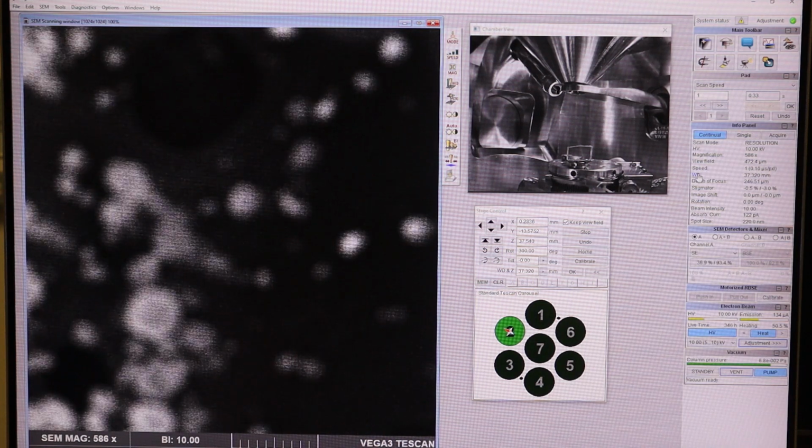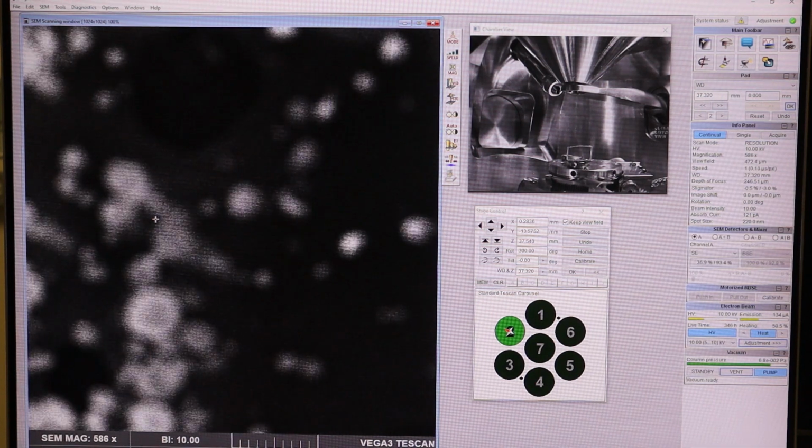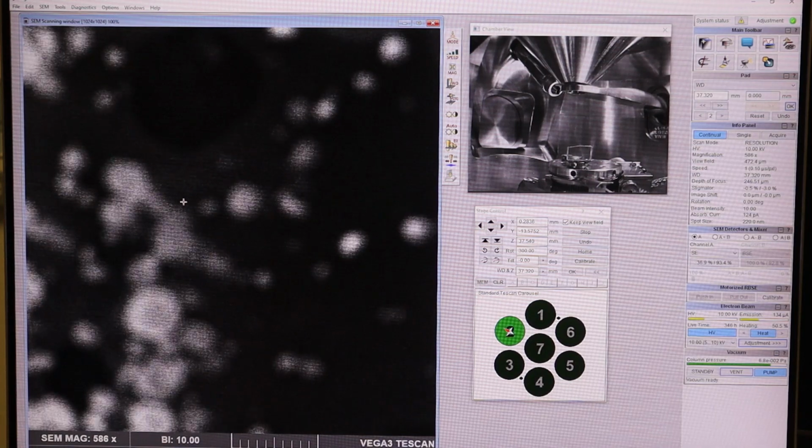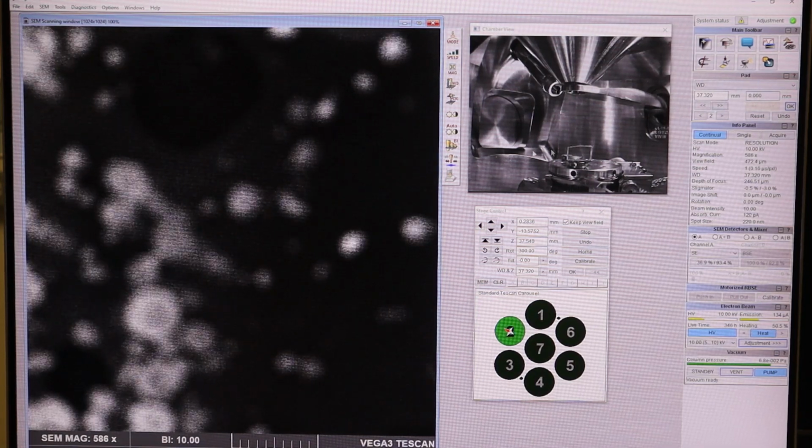Beneath speed is WD, or working distance. That is the focal length of the electron beam. So it is our main focus knob. So I'm going to click on WD, and again you can type in a number here at the top right, or you can use the trackball. I'm going to use the trackball. I'm going to decrease WD.